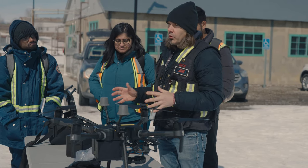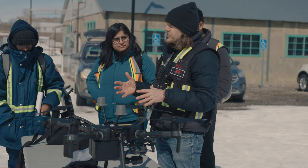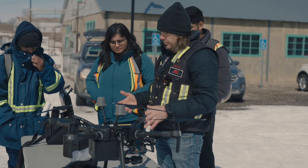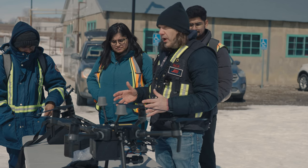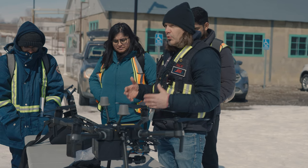Like I said earlier, I think most of you heard me talking, but usually I would have the flight mission planned out before we get out to the site. I was out here a couple of weeks ago just to do a site assessment, but before I came out here, I had the flight mission already mapped out, and I always do that for a couple of reasons.